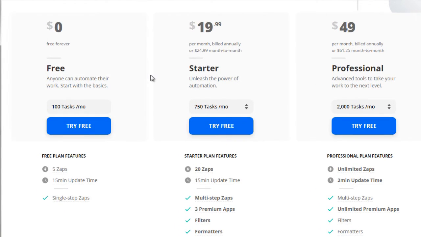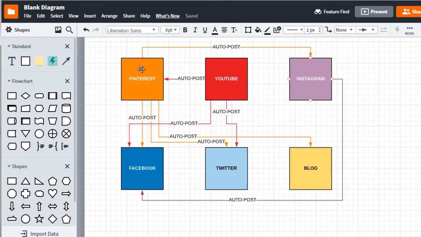That just means, let's say you upload a piece of content, and each content that you upload, let's say we look over here. So that's 1, 2, 3, 4. Pinterest alone has 4 tasks or actions. And then of course you have all these other lines here. So 1, 2, 3, 4, 5, 6, 7, 8. So we have 8 total every time we upload. If you only upload maybe 2 pieces of content or even 3, that might be ideal. But if you upload 10 pieces of content or like 20 pieces of content, that might not be for you.